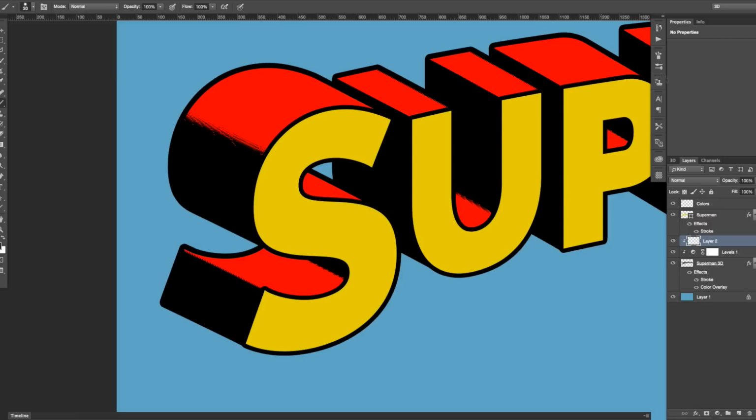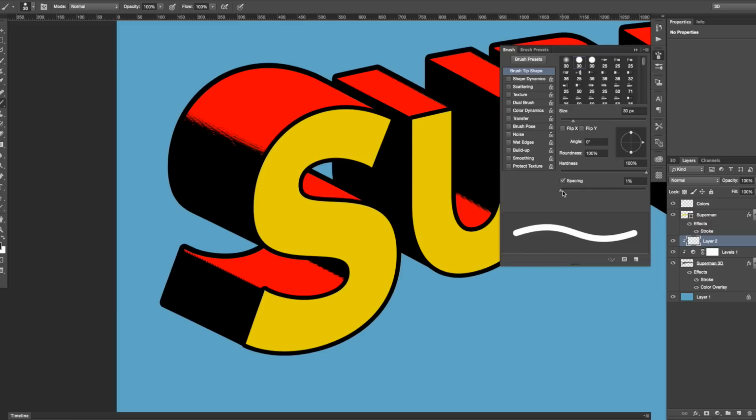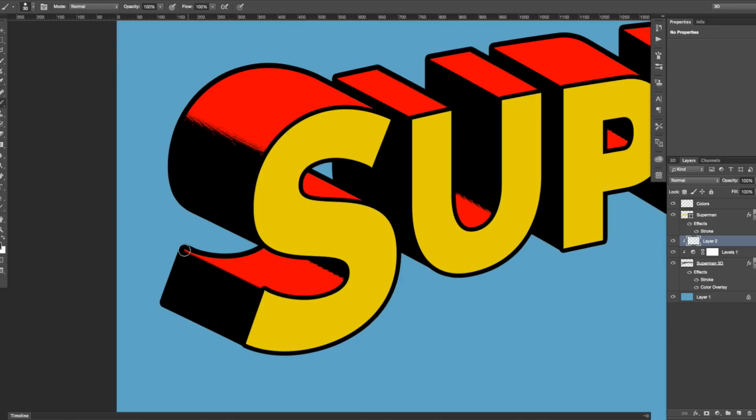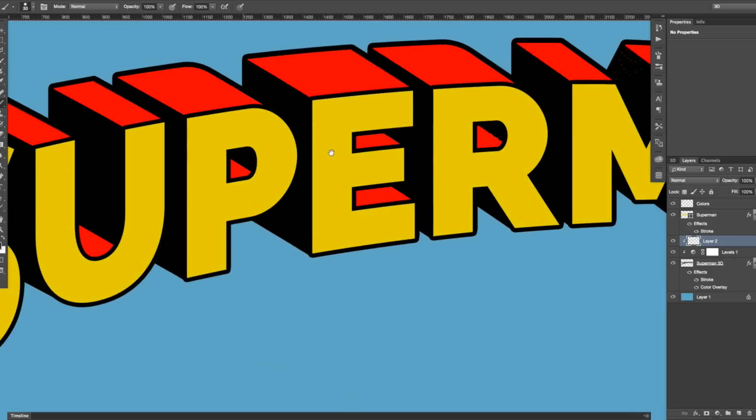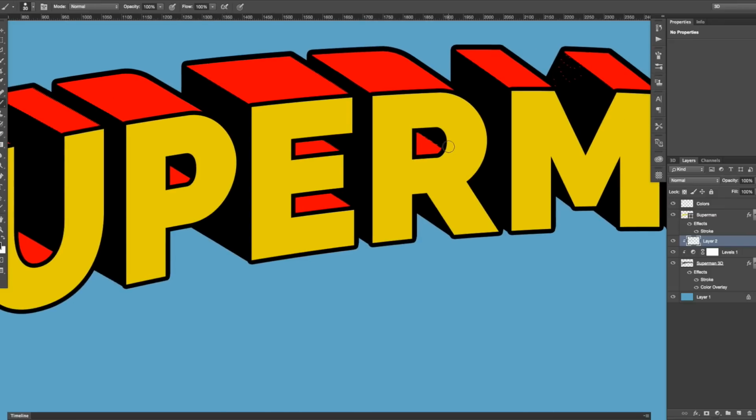And then we're just going to go in with our brush. Make sure that your spacing is down to 1% and everything else is turned off, and make sure it's a very hard-edged brush. And then we're just going to click on one side of the text, hold down shift, and click on the other side of the text. And it draws a straight line between where you're clicking. So that's the nice thing about the shift key. So I'm going to go ahead and do that again down here, and down here. And that just starts to clean up some of these extra things. And if you make a mistake, just undo and go again. Very good. And we've got just one more over here that's kind of nasty.